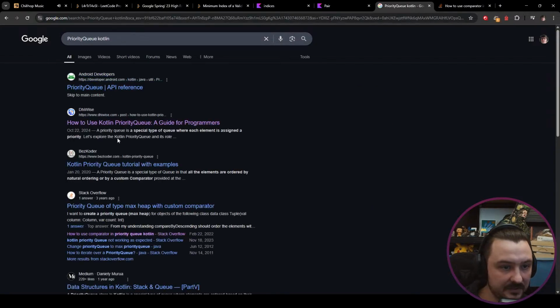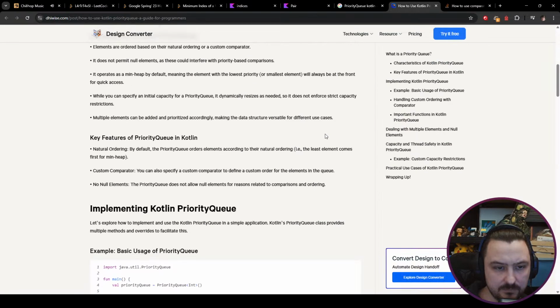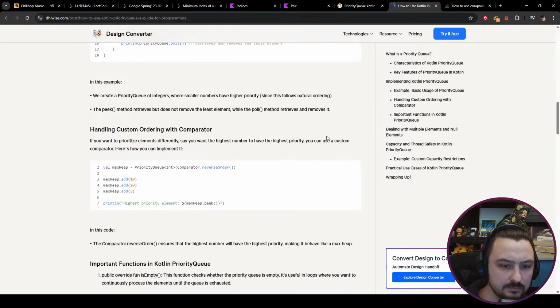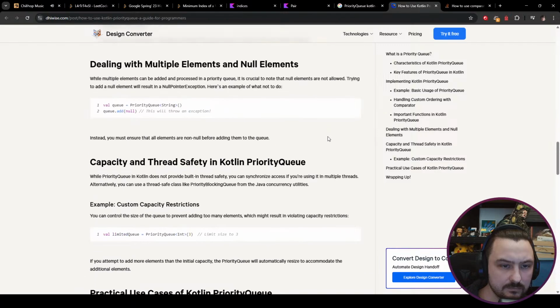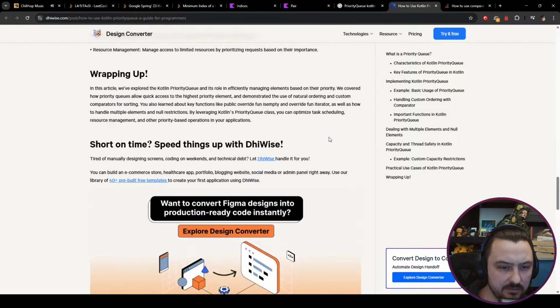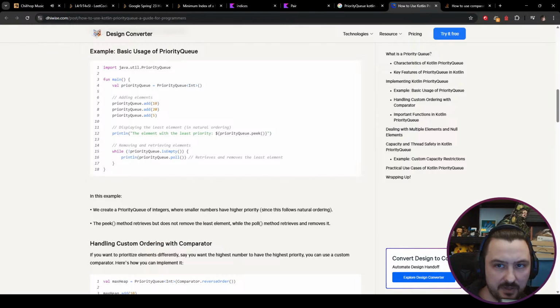What is the interface? So I can add and dequeue. I wonder if I can update.